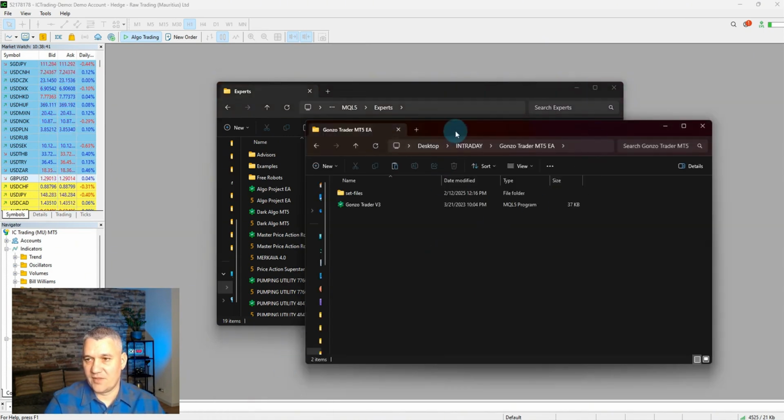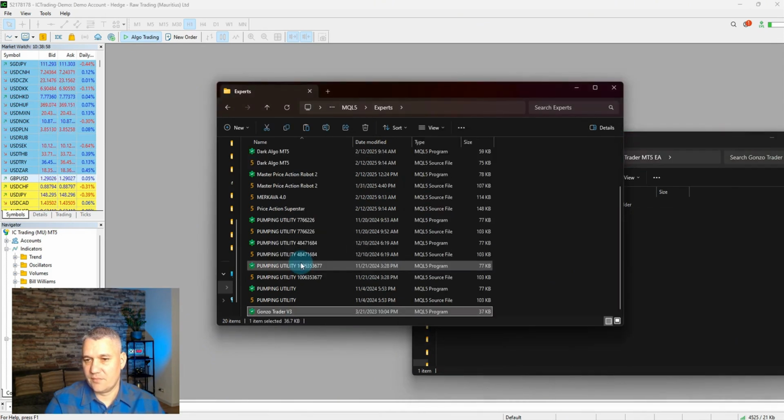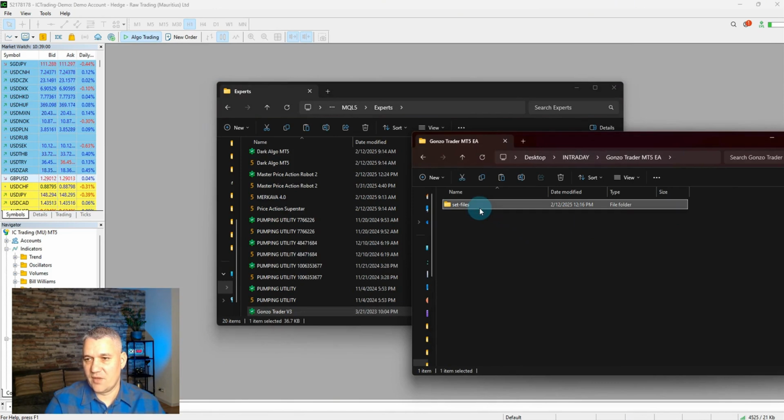So I've opened this folder and we have here the MetaTrader5 bot in the format for the MQL5 platform. We drag this file into the experts folder, copied, and here we also have set files.